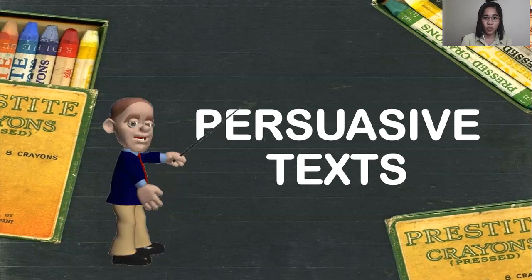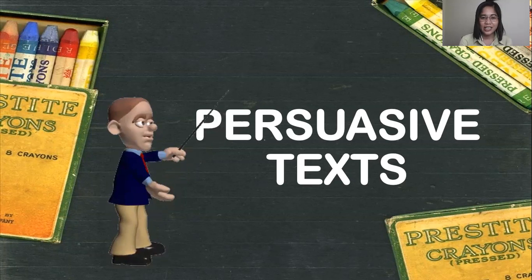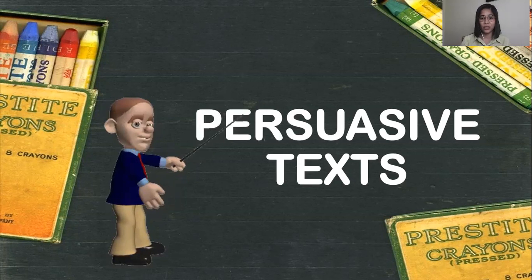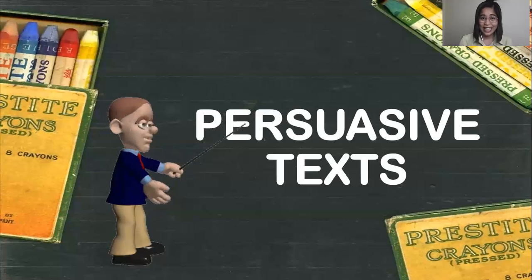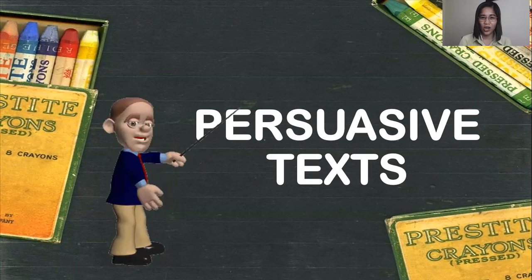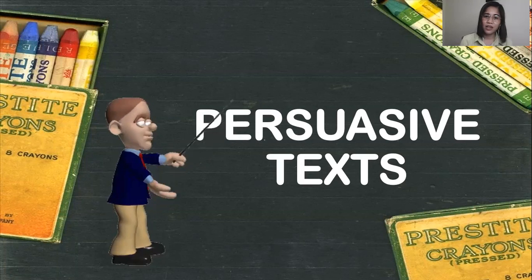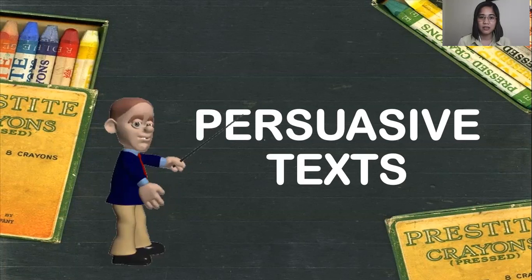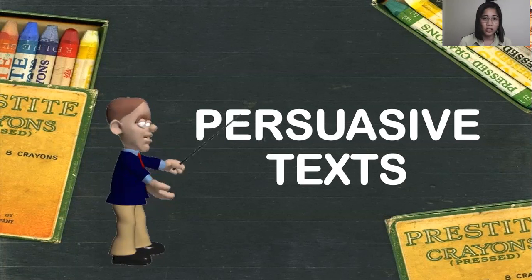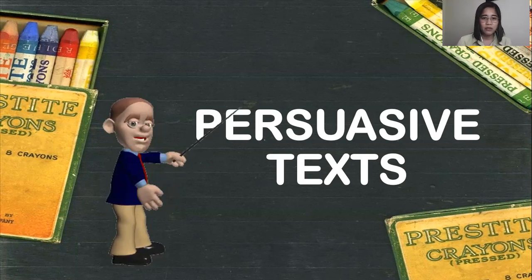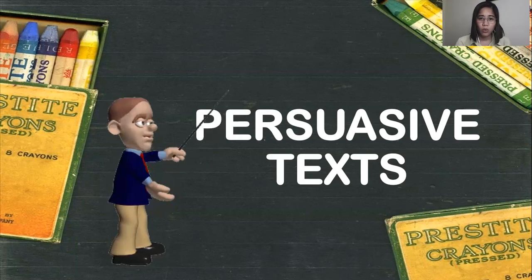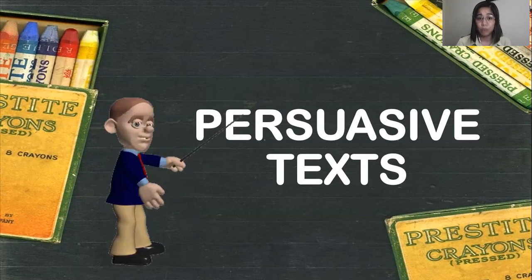Before we start, let us have a short review on what we did last time. First, we had a short discussion on the 4 types of writing, right? The first one is narrative. When we say narrative, we are telling a story. Examples are short stories, of course, novels, and epics perhaps. The second one is expository. Expository is explaining a concept, a topic, or information to a wider audience. Examples are news articles, how-to articles, and textbooks.